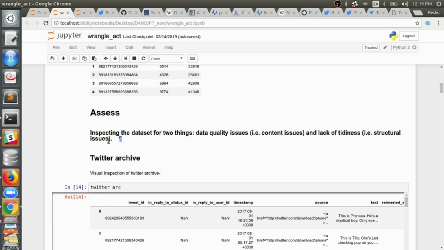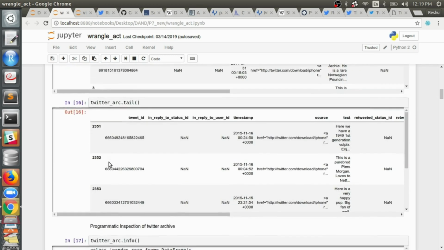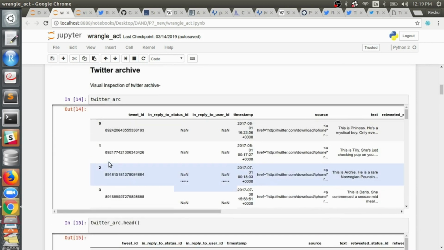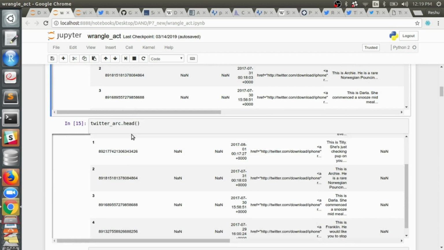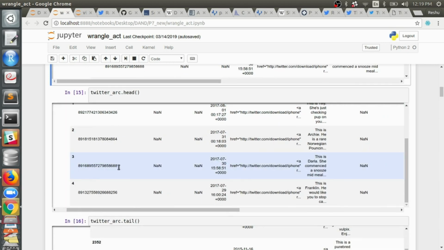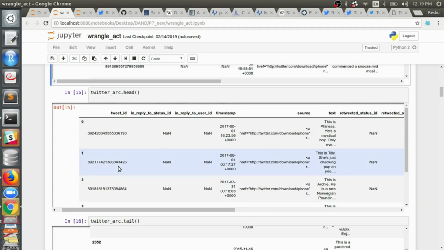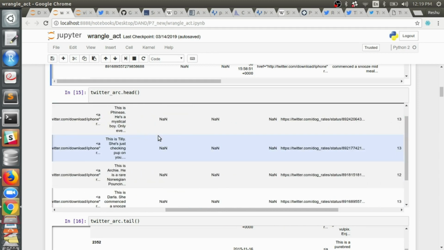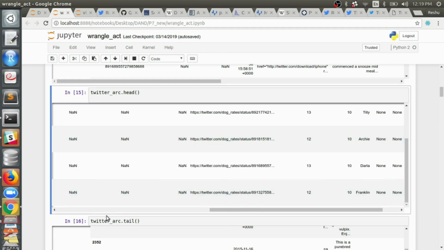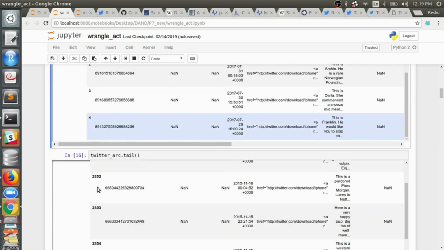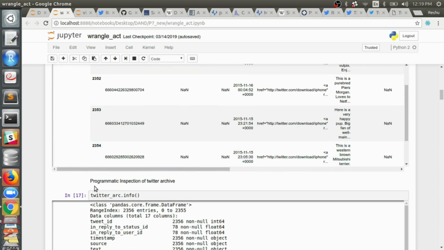So we will be assessing all the 3 data, that is the Twitter archive, by looking into its tail, by looking into its head, like which type of data it is, what we can improve on, make it more accessible.